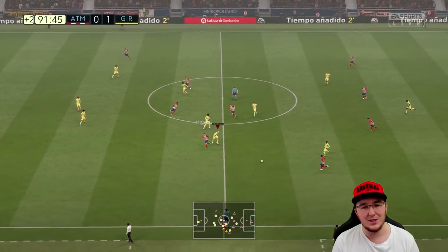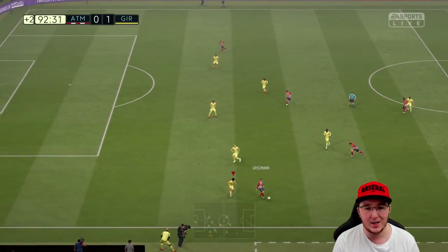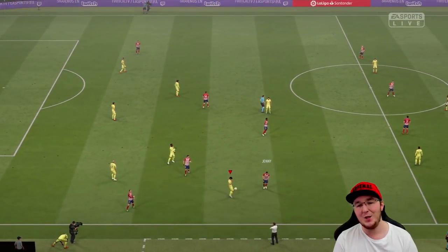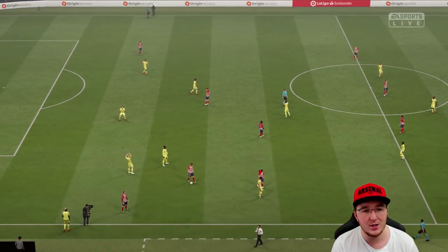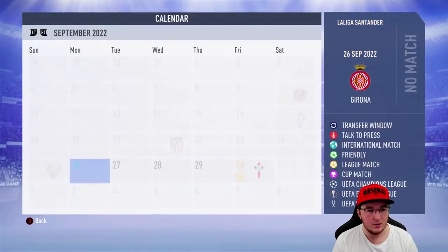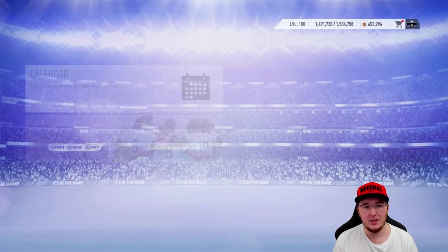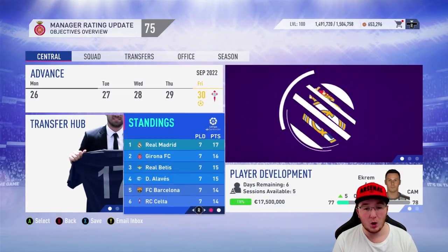No, don't do this to me, game. I want this win. I deserve this win. Blow the whistle. We've had 2 minutes extra, please. Blow the whistle. Thank you very much. 1-0 winners. I will take that. Let's go ahead and finish off September now. Malaga, 4-0 win. Massive win. Let's get into training again. So this is what I'm going to be doing in this season.